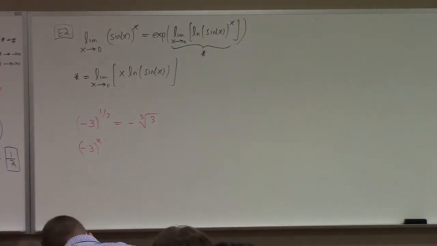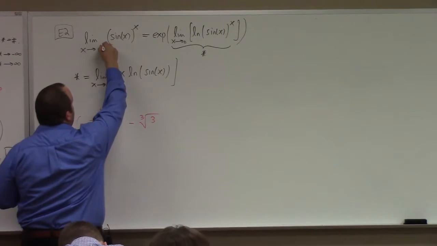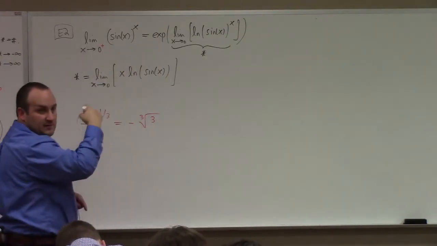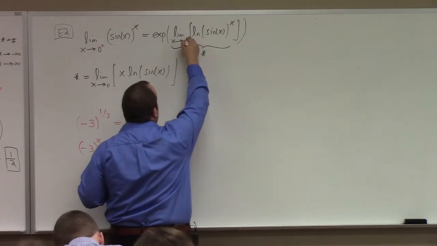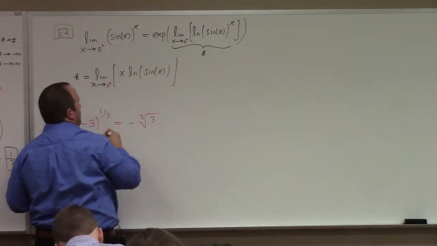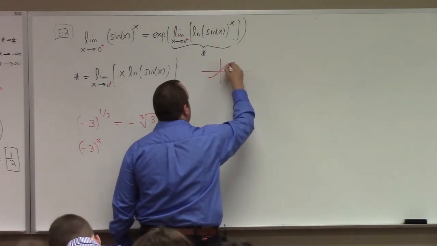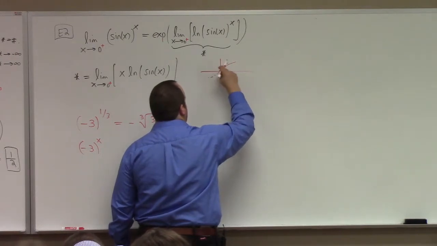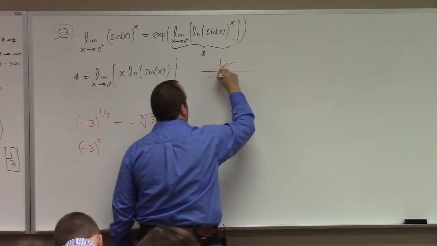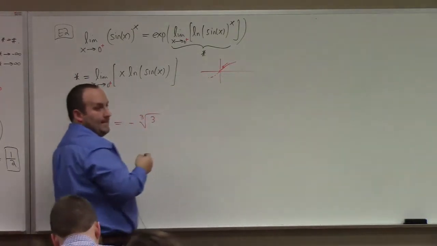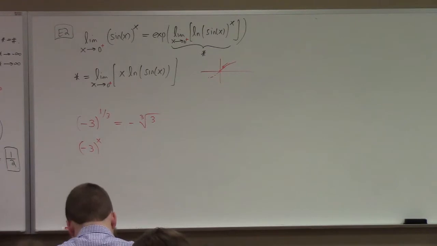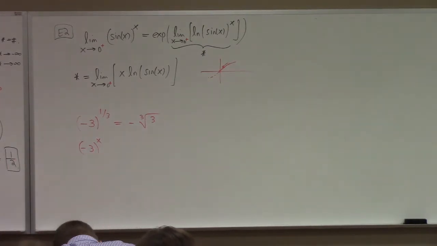What does the graph of that function look like? Anyway, don't think about it too hard. It's quite awful. The point is, to make this make sense, I should have had a plus, because sine is negative for x negative. So these missing pluses are important, because you know sine looks like that, right? So we want to consider it over here, right? Those are the values we're looking at now. Fine.